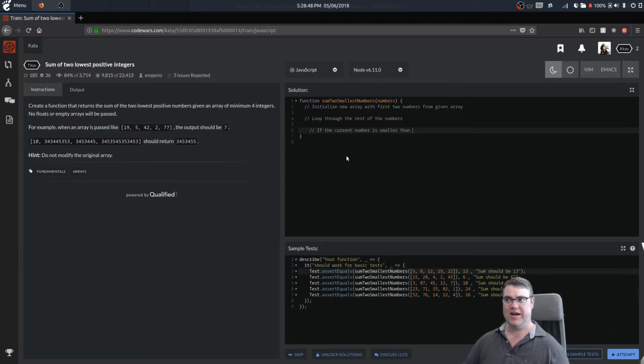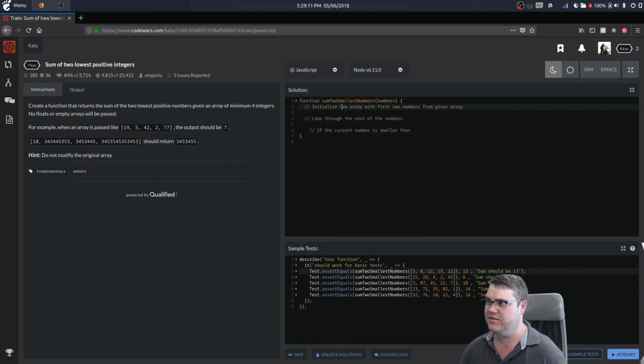well, so I guess I want to loop through this array too, don't I? Now, I don't have to. I could just create these instead of an array here. It might be easier because I don't have to do a full loop through this as well. I could initialize 2 variables to hold the first 2 numbers. Then loop through the rest of the numbers.